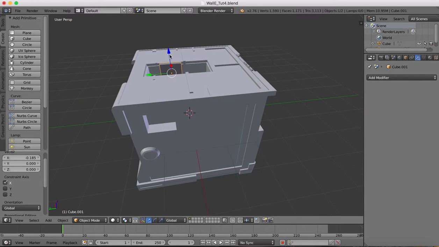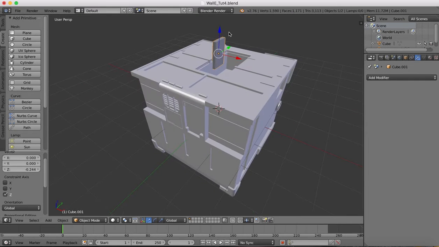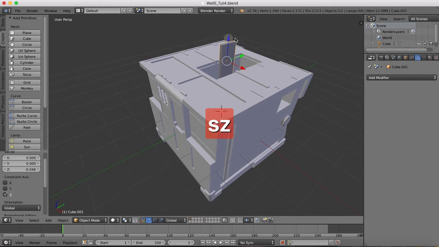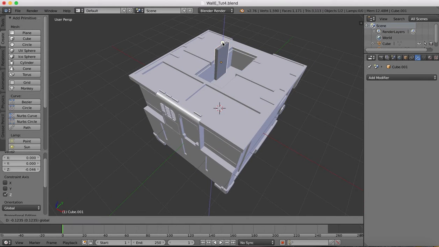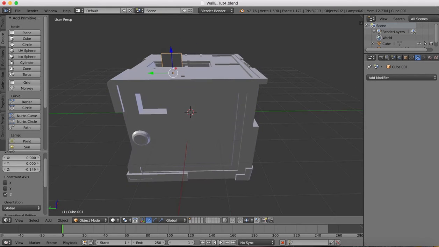Okay, and for our height, we're going to scale in the z-axis. We want this to fit inside of our opening, like so.